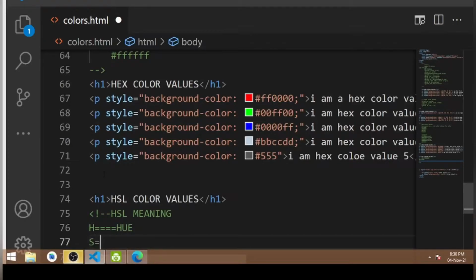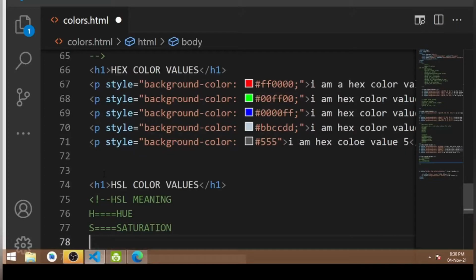Then S is for saturation. Then L is for lightness, how light the thing is. We'll take definitions for all of this and get to know it well.